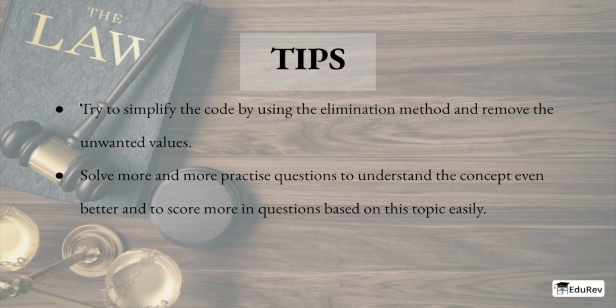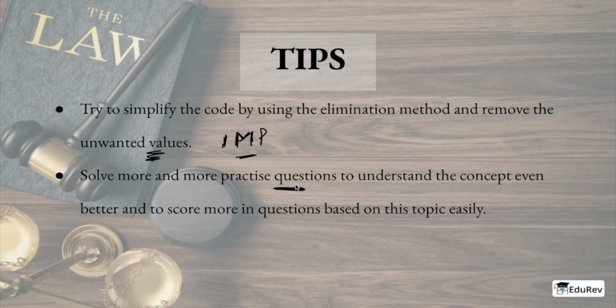Next, you have to try to simplify the code by using the elimination method and remove the unwanted values. This is very important because it helps in various questions where, with a very basic understanding, you can say, all right, I can eliminate this option, I can eliminate this option, and so at the end you will get your answer. The last one is to solve more and more questions and practice more and more. So yes, practice makes a man perfect. It's one of the most important tips.